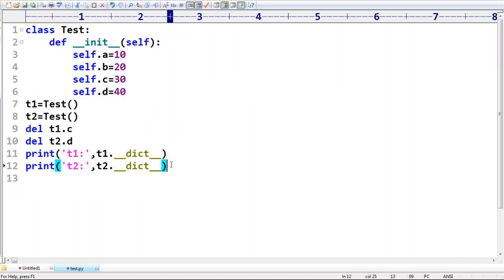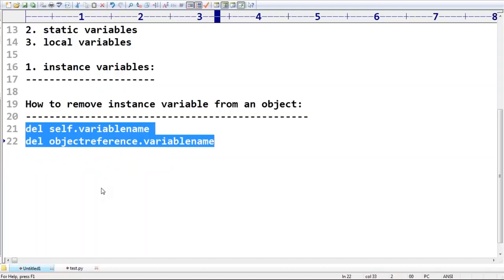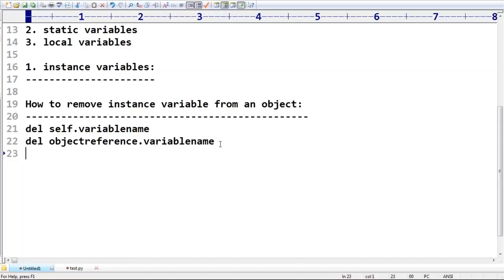But fortunately, this type of facility is not available in other languages. Once I create an object there, the instance variables are always fixed. If you are not assigning a value, default values will be there. But here there is no such thing. If you want, you can maintain; if you want, you can remove. If you want extra instance variables for that particular object, happily you are allowed to add them. That's all. Sir, is it clear? Are you in a position to understand? Is it possible to delete a particular instance variable from the given object or not? Yes, based on our requirement, dynamically you can add instance variables and remove instance variables from the object. Both options are available.